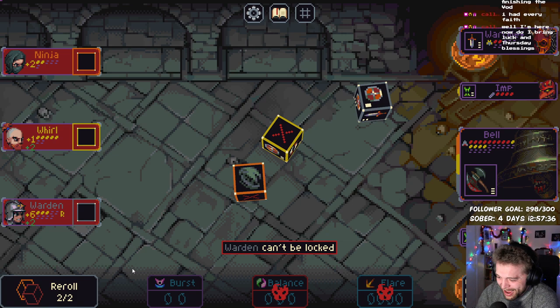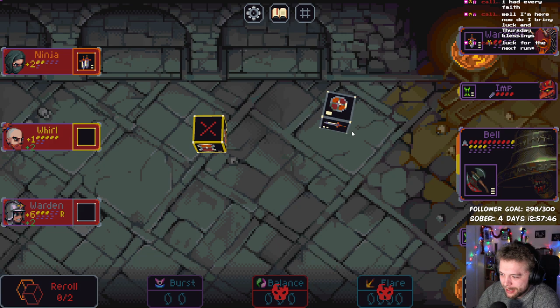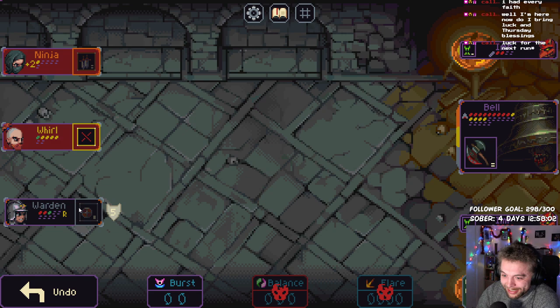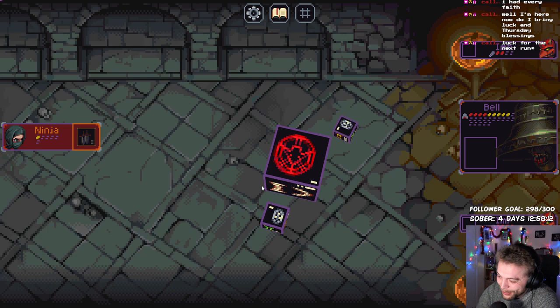I think we're dead. God, that's much worse. 2 there. Who do we want to save? I guess we'll save the ninja. I should have got the guy who had resurrections. I knew it would come back to bite me.